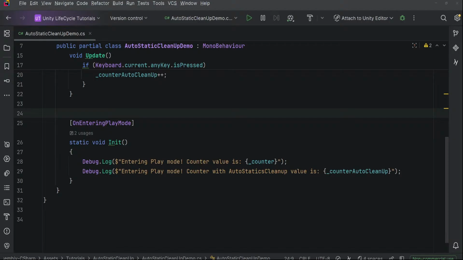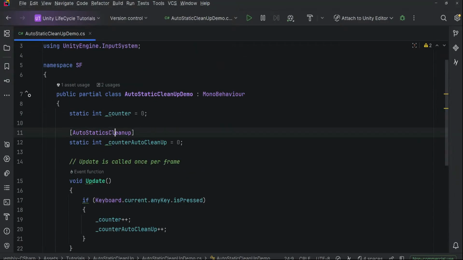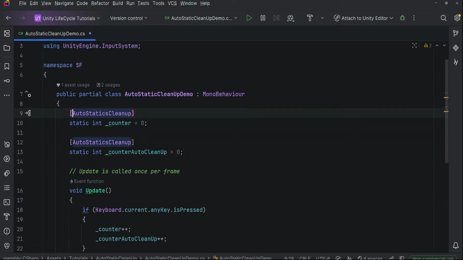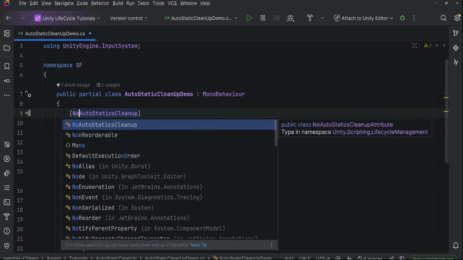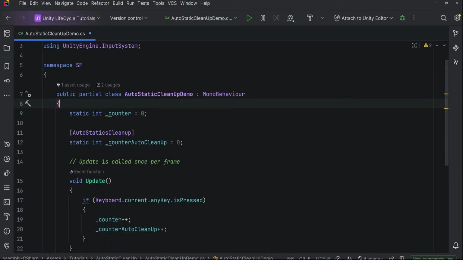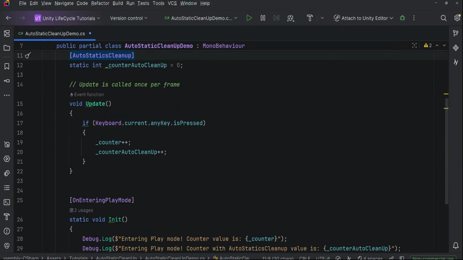Okay, here we go. I'm going to bring this link over to the side so I can still see chat. The first tutorial series is basically about auto static cleanup. You saw that inside Unity. There's also a no auto static cleanup, which is very useful. Holy crap, this is so much easier than the stuff they used before.